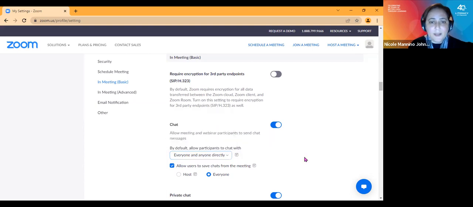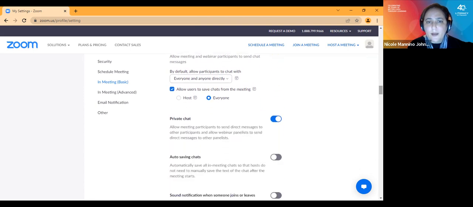I typically have this open. In our classes, we're all adults and there's no reason, in my opinion, to restrict. But in some settings, you may want to restrict this, like if it's a webinar or that kind of thing. But for these tutoring things, it's typically best to have it open. And then allowing users to save the chats.